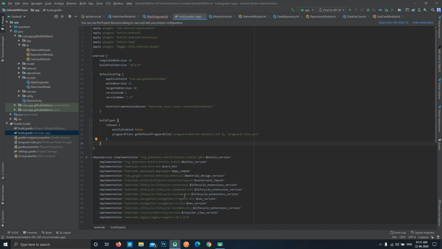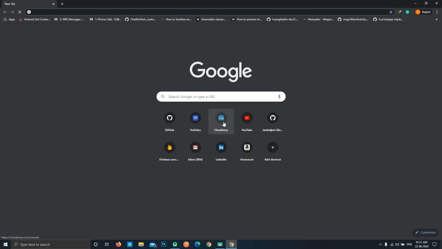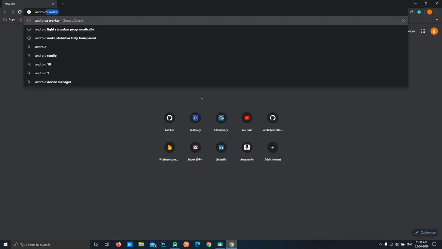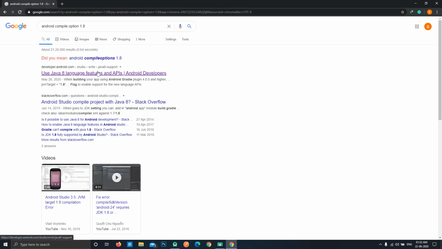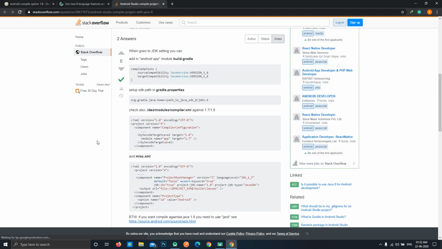To fix that, simply go to Google and search for Android compile option 1.8. You can do a simple search like this, and you will get answers on Stack Overflow or anywhere like this.